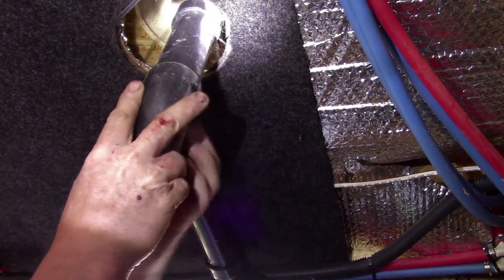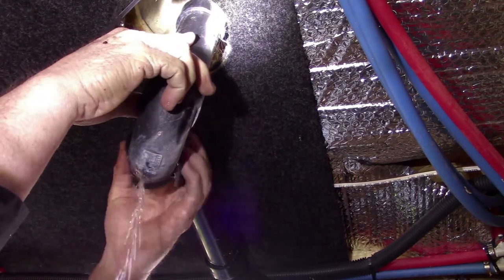Take this trap loose first. Get it out of the way. Of course we get rained on. Of course.